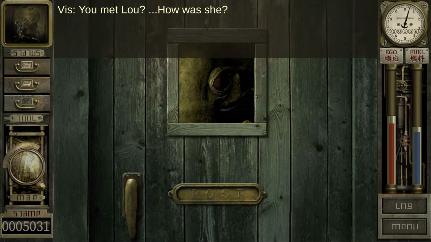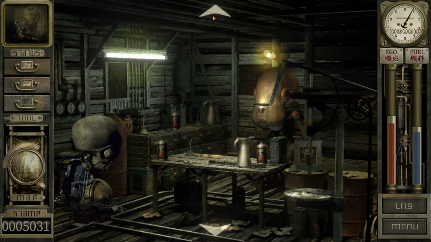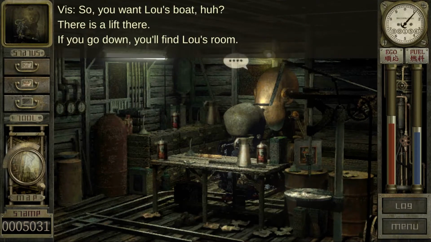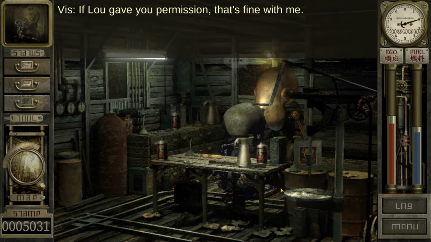You met Lou? How was she? Well, that's their former partner. So you want Lou's boat, huh? There's a lift there. If you go down, you'll find Lou's room. If Lou gave you permission, that's fine with me.